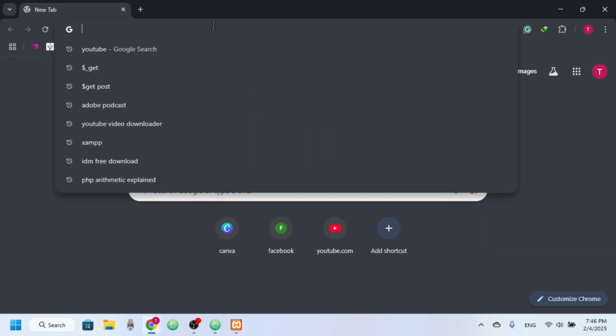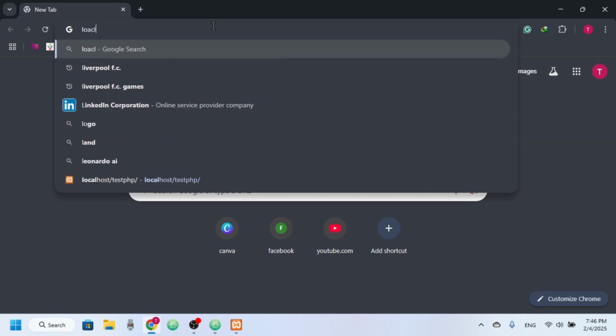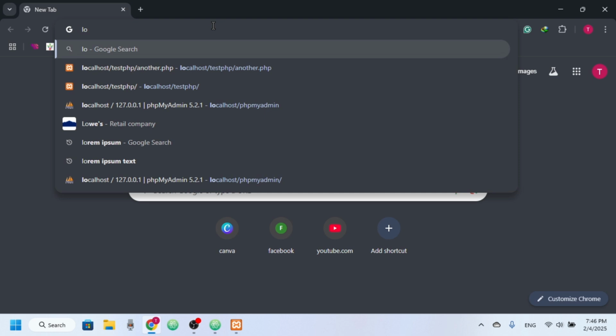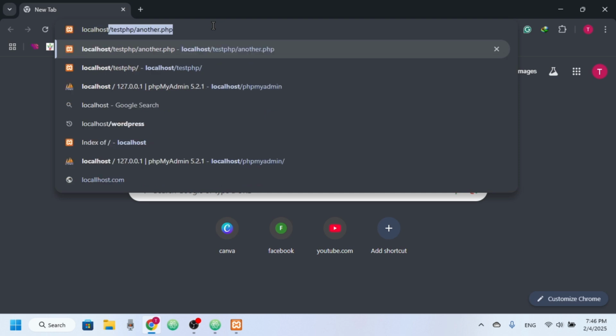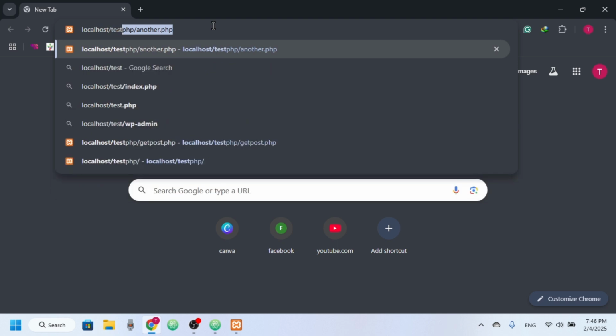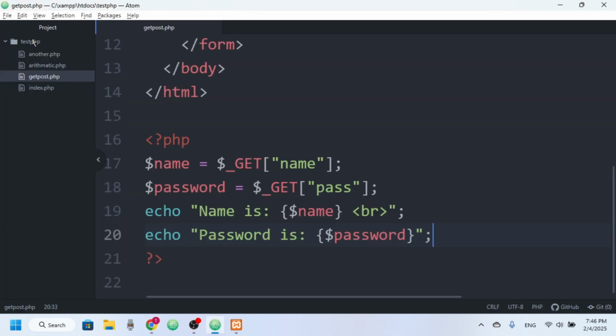Now go to the browser, and our local server is localhost. It is by default, so all we know, right? Localhost/our project name, so that is test php. Here you can see test php, and this folder is inside XAMPP htdocs. Okay, and here you can see C drive, XAMPP folder, and then inside htdocs. So actually every project should be inside htdocs, otherwise it will not work, right?